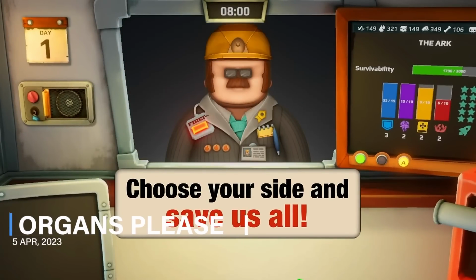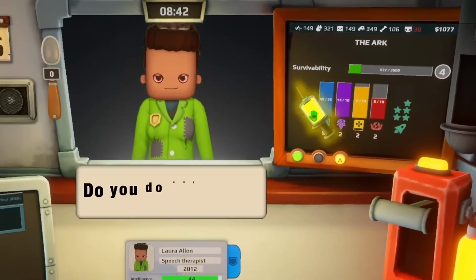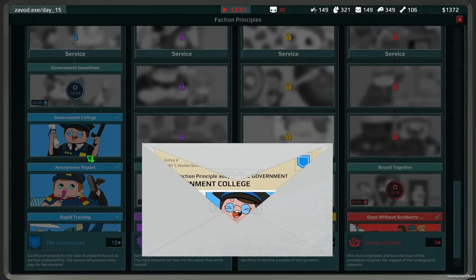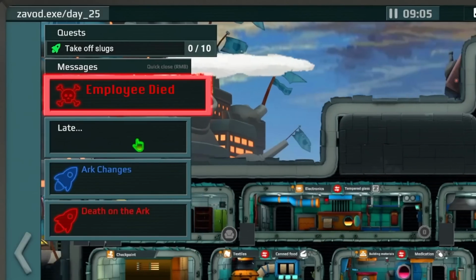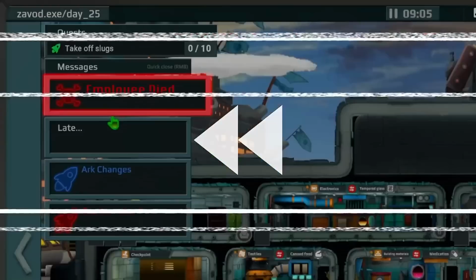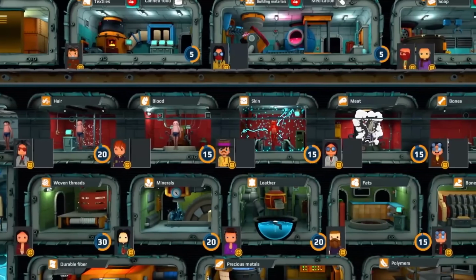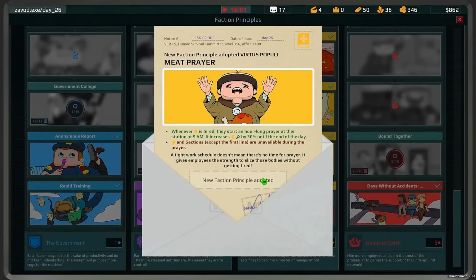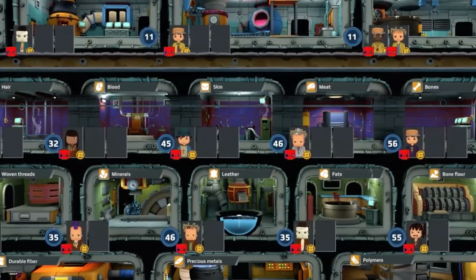And for my second honorable mention, I have Organs Please. Organs Please is a dark and satirical management sim where you take control of a recycling factory with a twist. It recycles humans. Your job is to decide who gets to escape our dying planet in a cozy spaceship and who sacrifices their blood, sweat, and tears for humanity. Literally. The only reason that I didn't put this on my main list is because I've already featured it in another of my best games of the year.